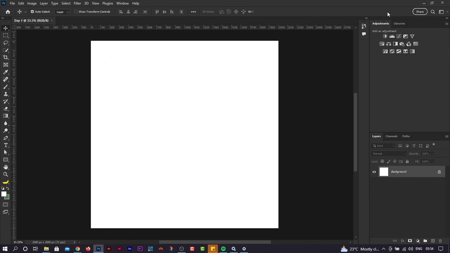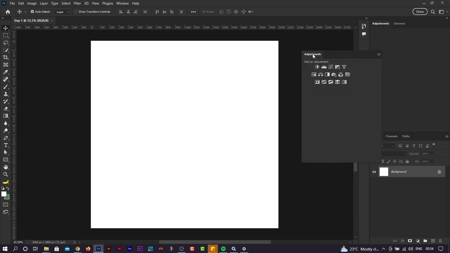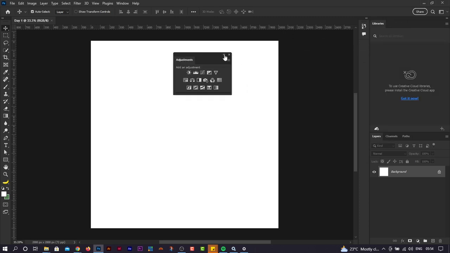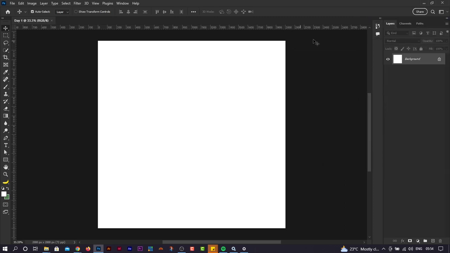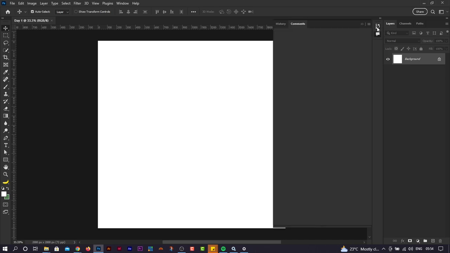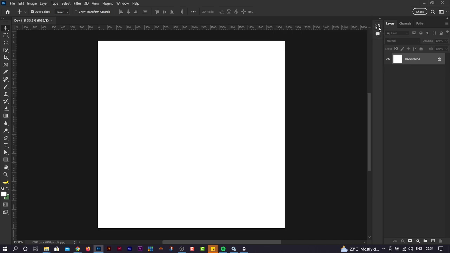Close, close, close, like this. So what did I do again? Point on the name, click and drag outside. And I'm sure you know you have to click, hold and drag like that, right? Then you can close it up. So I'm now left with layers, channels and paths, like so. Then I also have these other ones here, right? So when you click on this one, it opens up like that. When you click back on it, it closes it up.